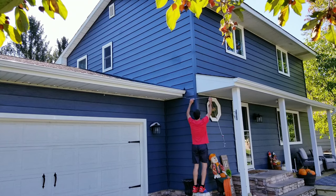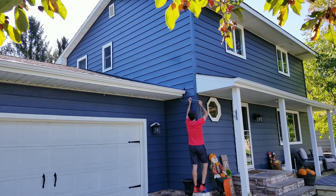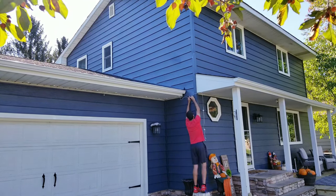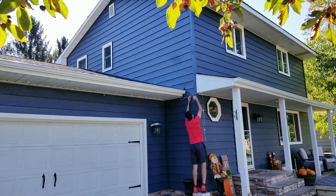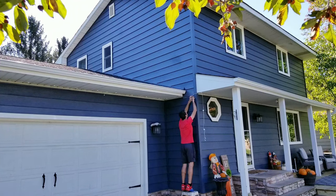Now here was the first gap I had in the install, and I went back and forth and decided it wasn't going to be worth the extra work of cutting and splicing things for the sake of not having one light on the side of the house. I figured if it ended up being distracting, I could just cover up the LED with some blackout tape if needed. In hindsight, it is always 20/20, but after everything was said and done, I'm glad I decided not to do anything here.